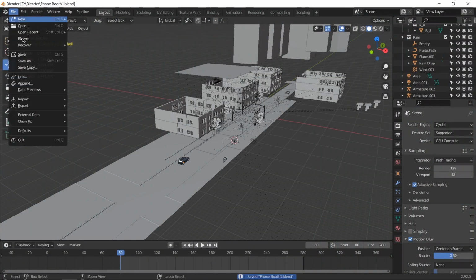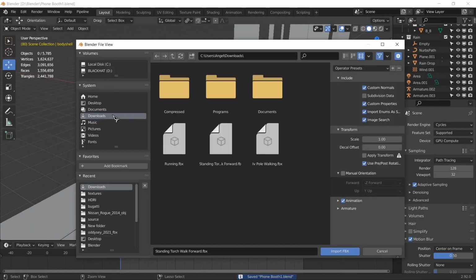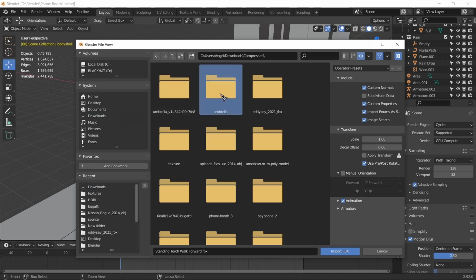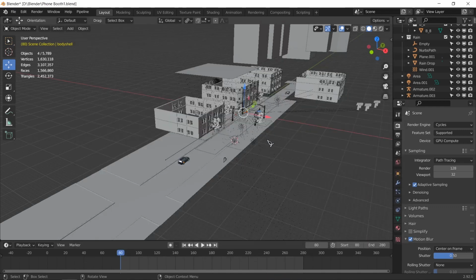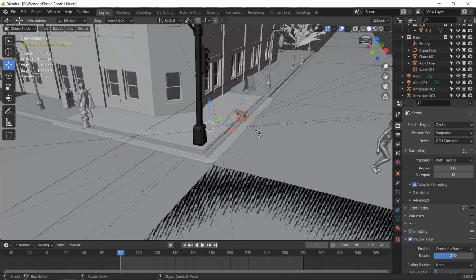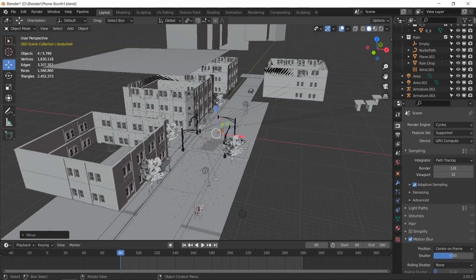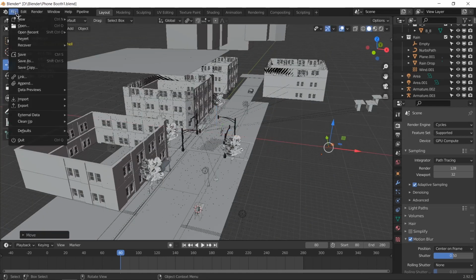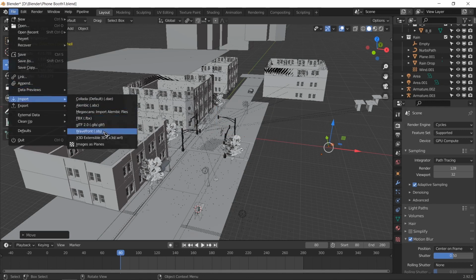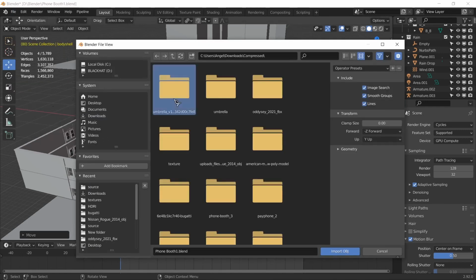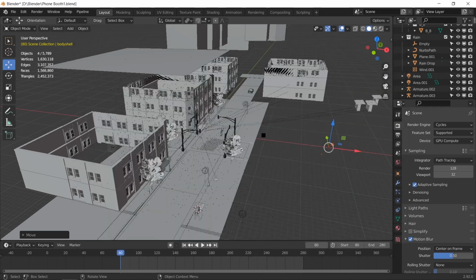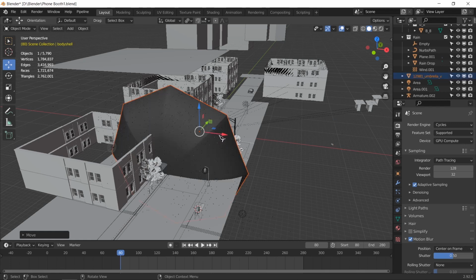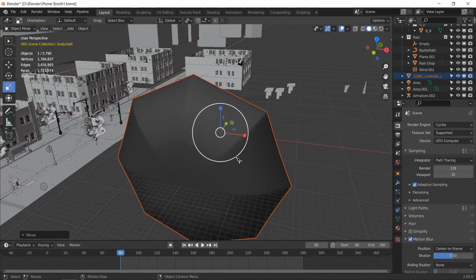And let's go ahead and import our first FBX umbrella. This is the good umbrella. Nice. Let me just move this out of the way, and then let me go ahead and import the OBJ umbrella. And let me get this out of the way as well. Let's check the shading on this. This is massive.